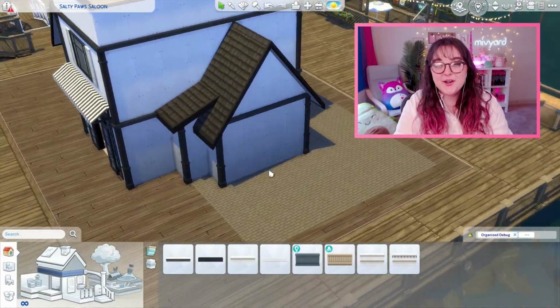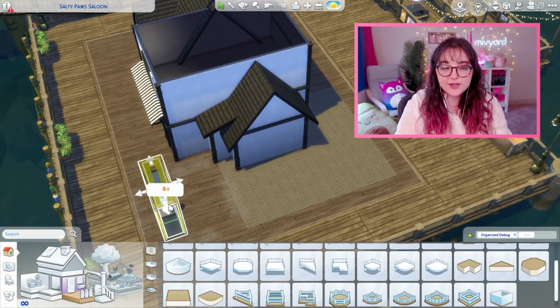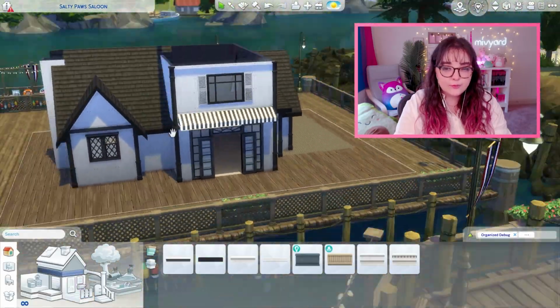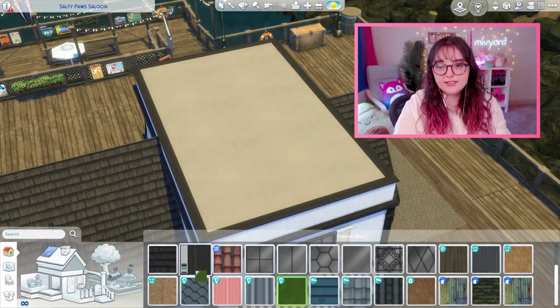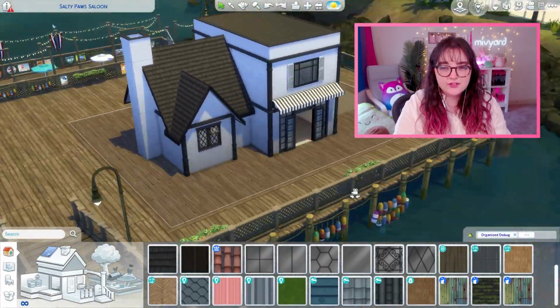But I think the color scheme is really cute. I love this black and white color scheme. I think it just looks really sharp and really clean. So I'm quite pleased with it. And I ended up using a lot of university and cottage living windows, I think.